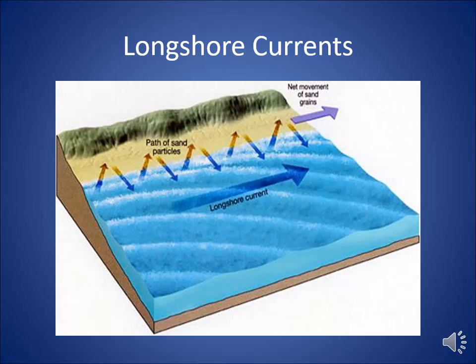And this sand movement is called either beach drift or longshore drift. Drift is a term geologists use to refer to any type of sediment that is moved predominantly by one process, for example, wave action along the beach. Longshore currents, which are currents parallel to the coastline, can develop, and these will also transport sand parallel to the beach.